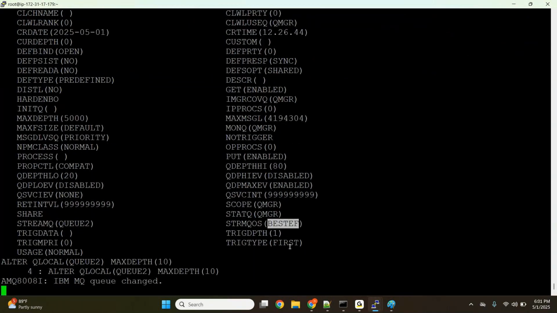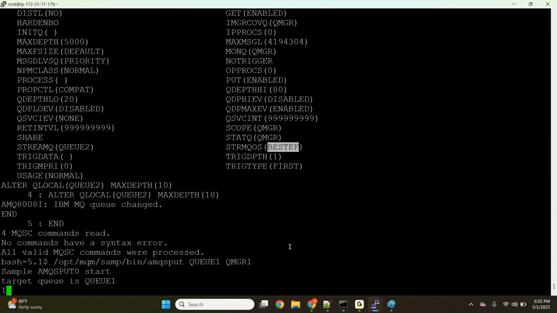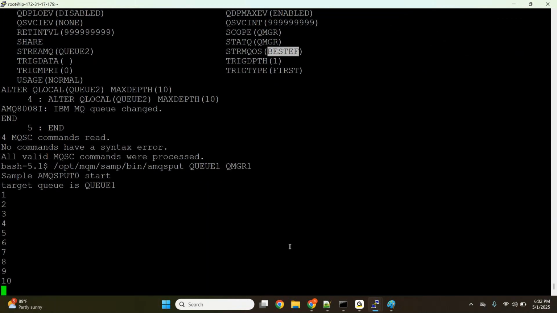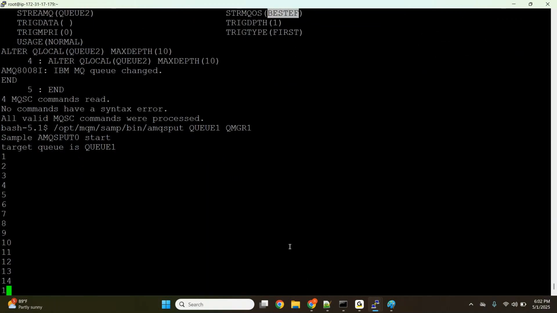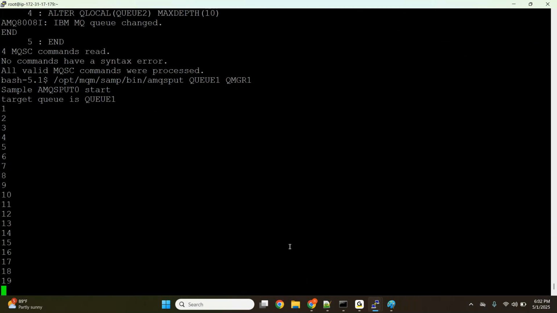Now try to put 20 messages. Nothing is going to happen. Run /opt/mqm/samp/bin/amqsput. I want to put messages in Q1, my queue manager is queue manager one. 1, 2, 3, up to 20.